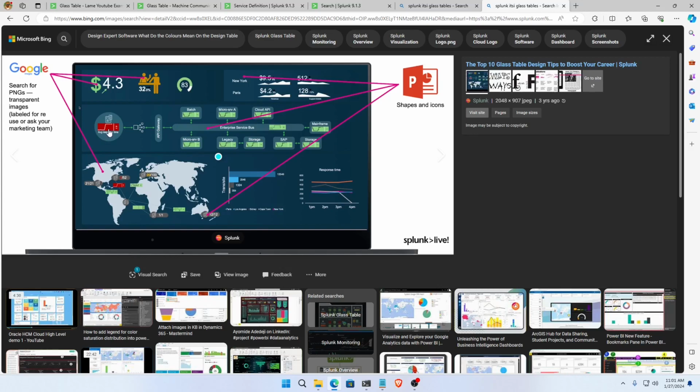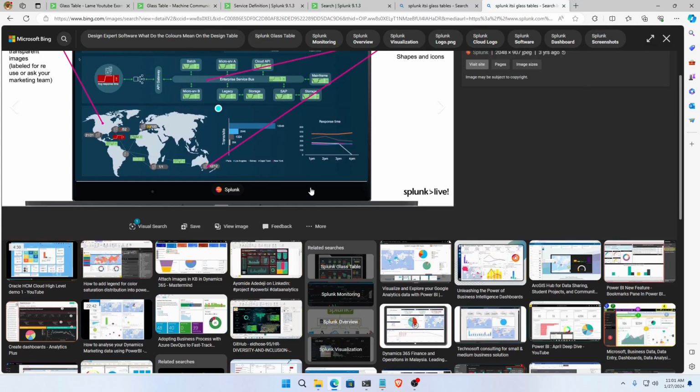Here is a timeline. These are services that they put in, just another visualization you can put in. This is a map with these visualizations thrown in. So basically they dropped an image of a map in and then they put these visualizations around it to make it look like it was part of the map. Here's just a bar chart, a line chart. Here, this disk is actually not part of visualization. These arrows are just drawn in, just like I drew the cloud. You can draw the arrow. This is a graphic. This is a circle. And so basically all they've done is just created transparent images and put them in there.